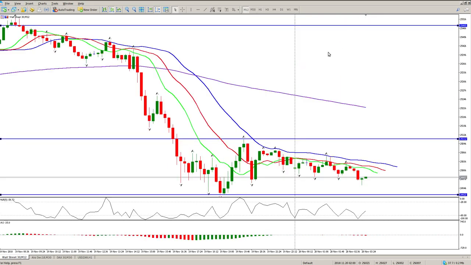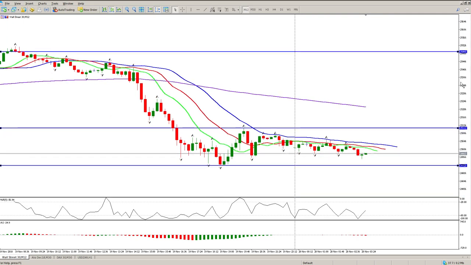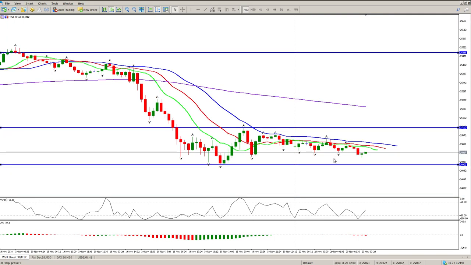You can use the 12 minutes or the 15 minutes for this as well. You can see pretty much the same scenario here. And all I would suggest is wait for the European Open. Don't try and trade this now. It's too easy for the institutions to manipulate.